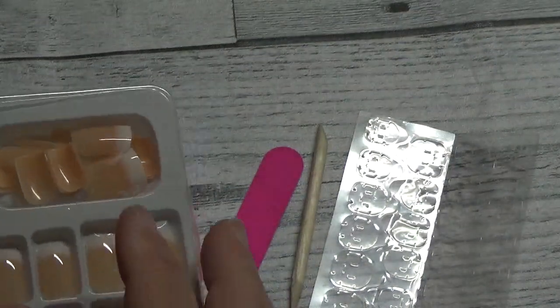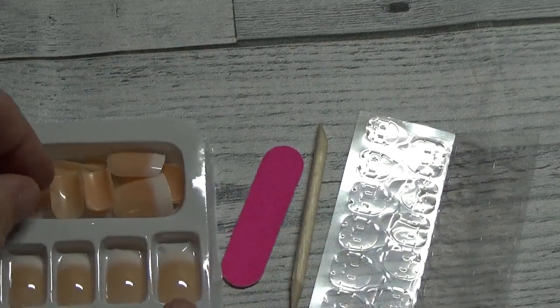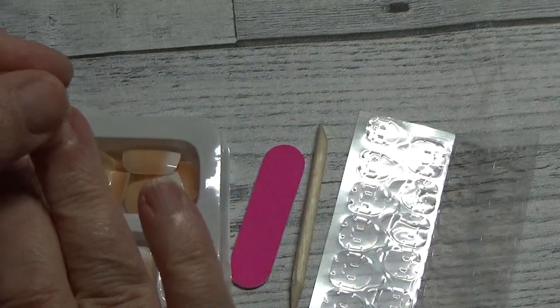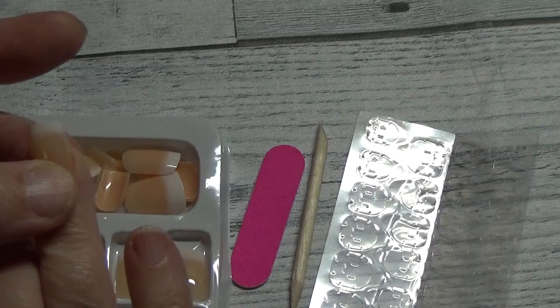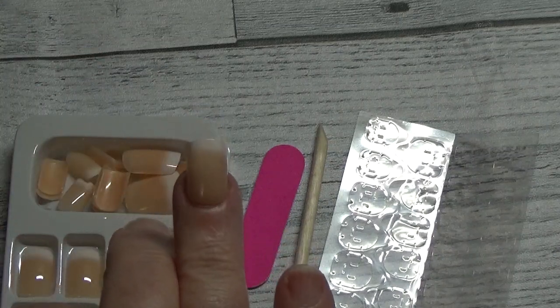They're called pink and white. They don't look very pink to me. They look more of a flesh color or maybe even a peach. But let's see. Oh, that's kind of cute. They're a little longer than I would have expected, but that's what it would look like.